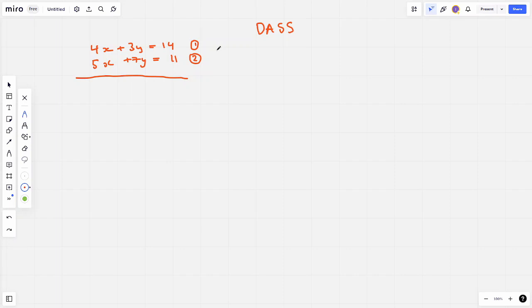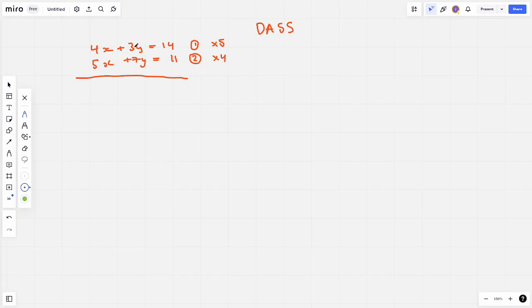So for example, let's say we want to have a common x variable. For equation 1, we just take the first number of equation 2, which is 5, and we times it by 5. And then likewise for equation 2, we take the first coefficient of x, which is 4, and we times it by 4. So if you do 4x multiplied by 5, that's 20x. And if you do 5x multiplied by 4, that's 20x. Can you see how that's the same, and that would cancel through? So 20 minus 20 is 0.